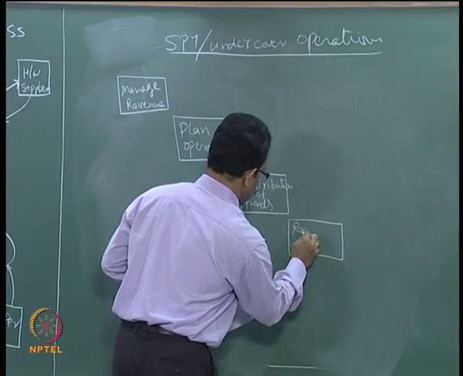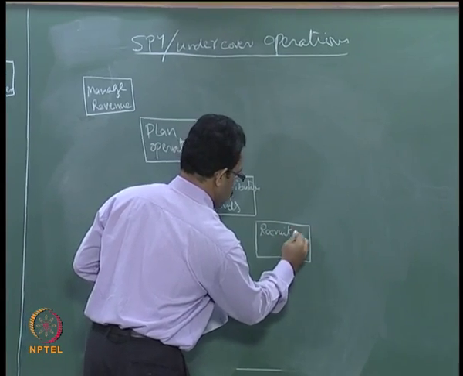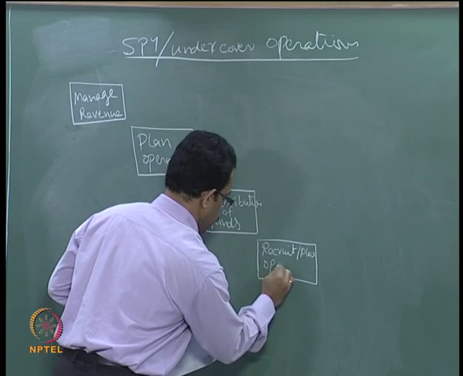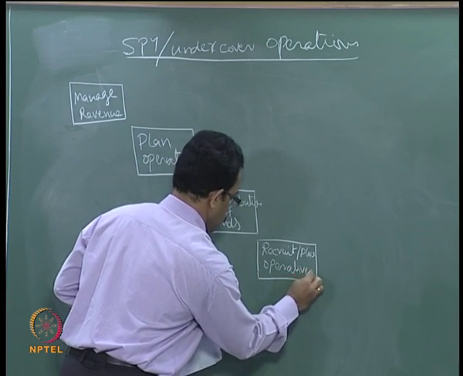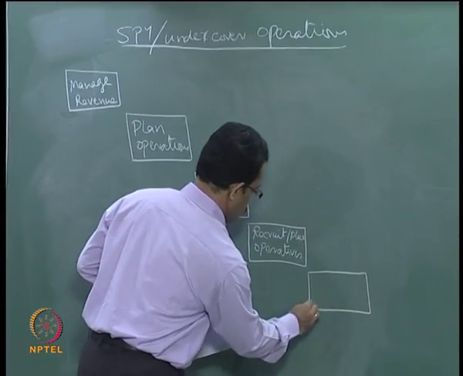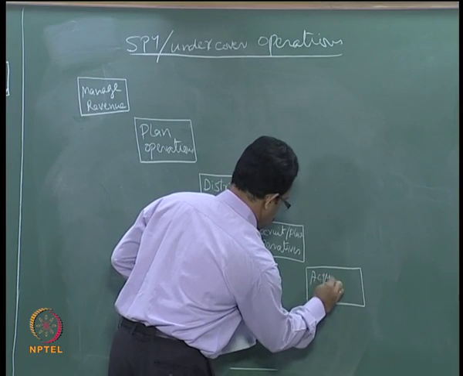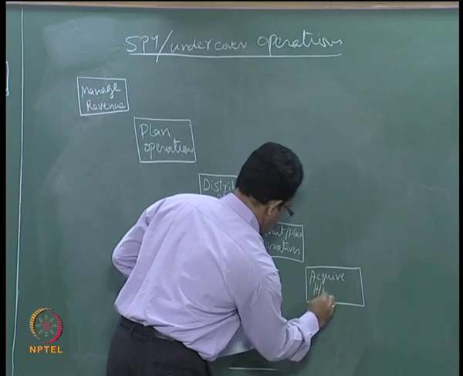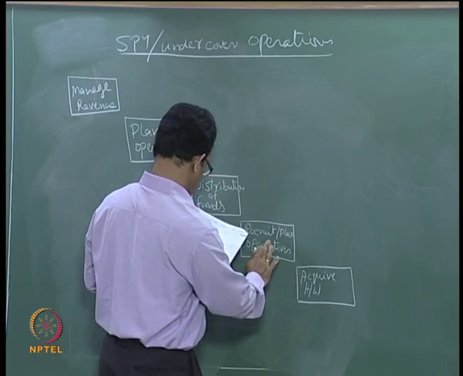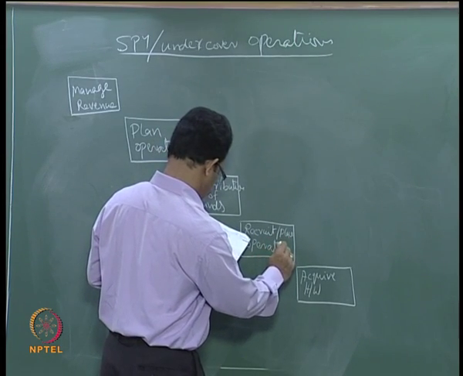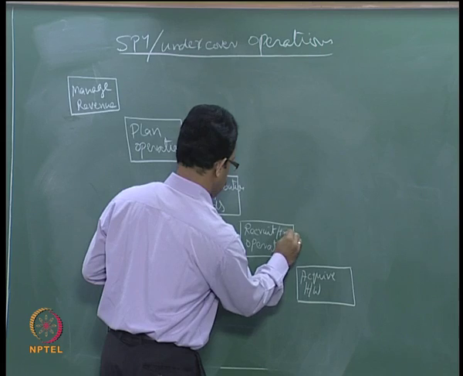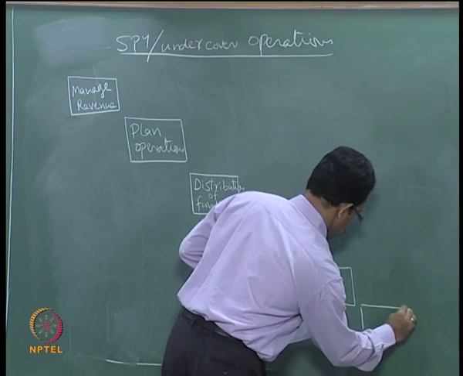They need to have people who can actually carry out their job. So they need to recruit the people and then place them for different operations. Then they need to acquire the necessary hardware. Then place the operatives. So here it is recruit and train operatives basically. Then place the operatives.